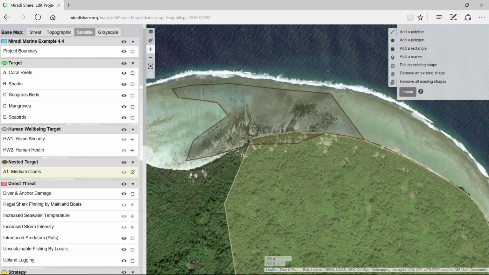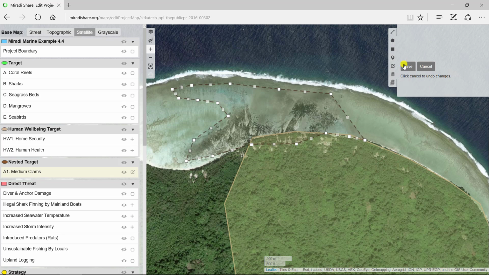To edit the polygon, I'll click on Edit, and you'll see vertices that give me edit options. I can drag any of the bright square vertices to new locations. If I need to create additional vertices to better define edges, I can click on any of the gray squares, and you'll see additional vertices that will pop up on either side. If I want to delete a vertex, I can click on it. You can see how I can easily adjust the boundaries here. When I'm done, I'll click on Save.